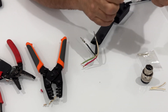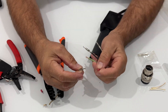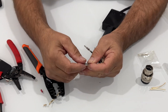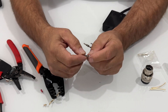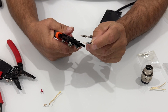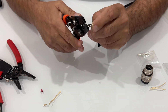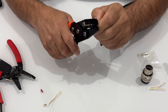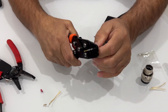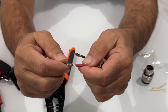Now we'll do the signal ones — these are a little bit different. They've just got a little barrel, so they don't actually go around the shielding because the shielding is too thick for this gauge of pin. That's the weird thing — they've got power pins which take more current, and then signal pins which are smaller. Everything's a little tight on the power side but kind of loose on the signal, so we've got to make sure we've got a good crimp. For the signal, we use the 2018 as well because it's the same size wire. Center it, you'll feel it fall into position, then do a nice solid crimp. It came out beautifully.